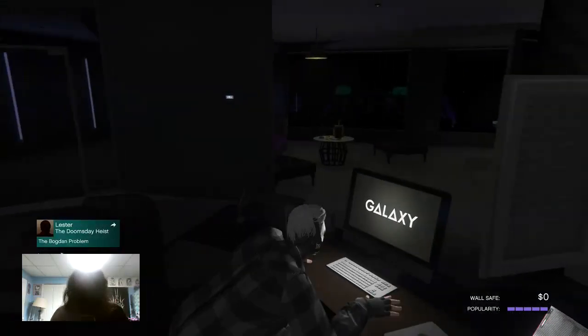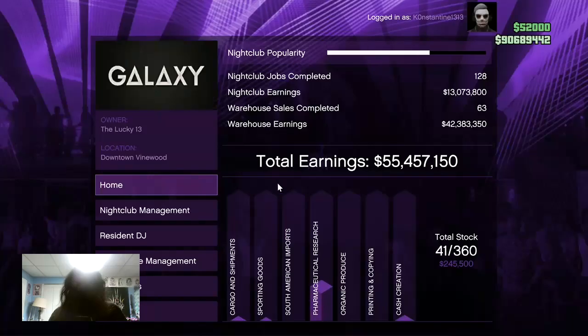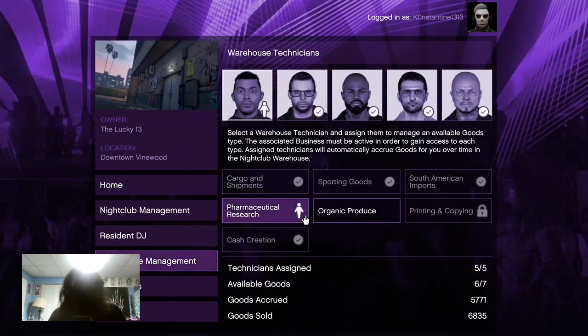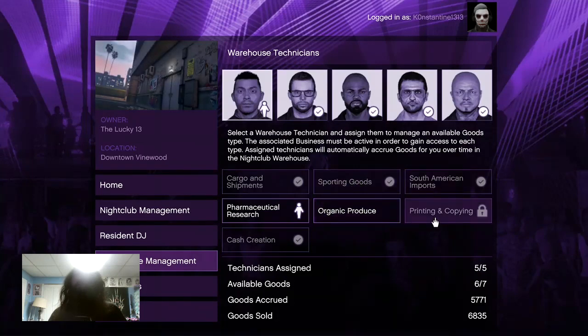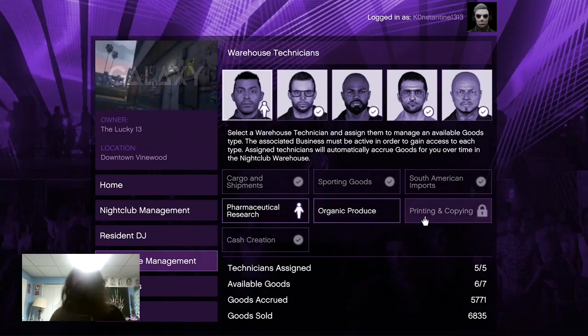Which is why I wanted to show you that, because that cutscene's annoying, and doing that walk's a bitch. But as you can see, the popularity bar is now full. Warehouse management. You have 5 technicians. Now, you can only have 5, which is why I say don't even bother with weed and forged documents. Even when you're trying to keep them open, you still can't even use them for this.